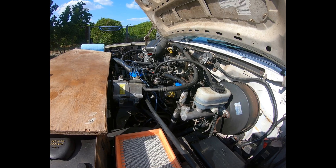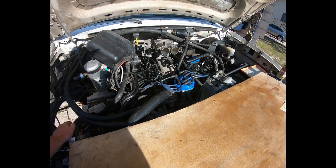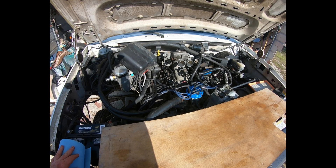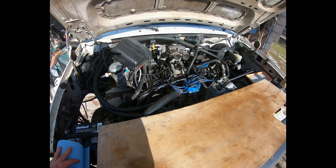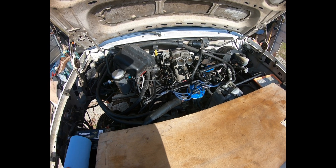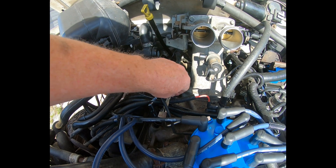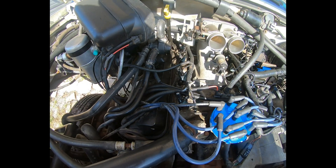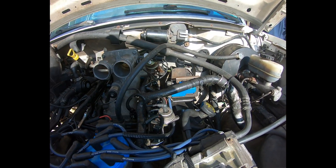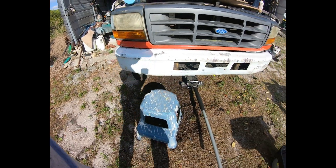I'm going to keep it running and continue reassembly, then check the fuel pressure again. At the moment it's still flaky and I'm not sure if it's the gauge or not. Before I replaced the fuel injectors the pressure was dropping a lot faster; now it's dropping down to about 30 and holding for a period before dropping further. My biggest concern is that connecting the gauge to the Schrader valve might be bleeding air. I've checked every single place I can think of and there is no fuel leaking anywhere — all the quick disconnects and injectors.